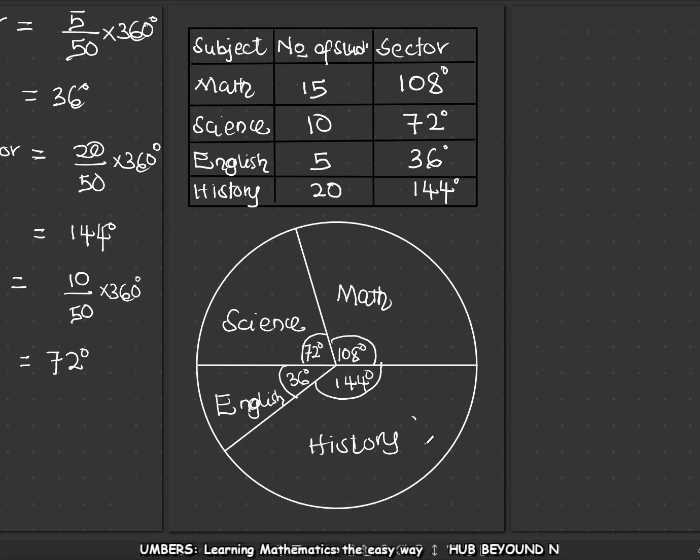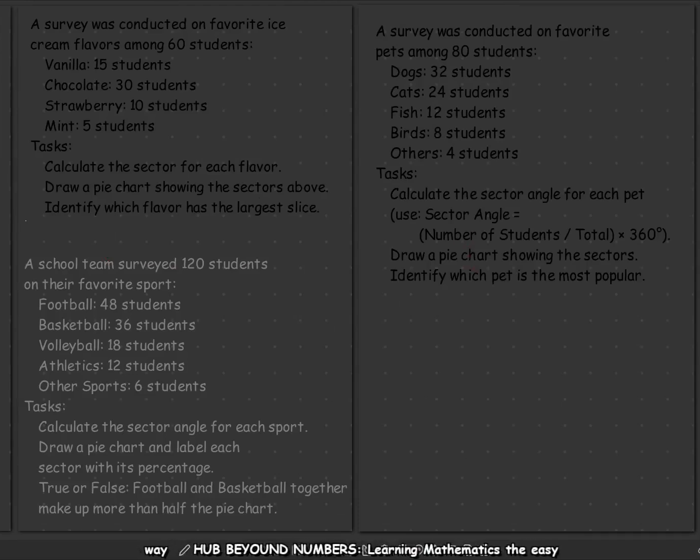Because of time, I'll just write out some questions you can try on your own to test your understanding. So here are some questions you can always try your hands on. They are just three. If there's anything, you can just go back, take your time and look at the procedure we used to get these sectors, all that we did. And then I do hope you'll be able to answer these questions. These are very basic questions relating to pie charts. I do hope you do understand us at this point.